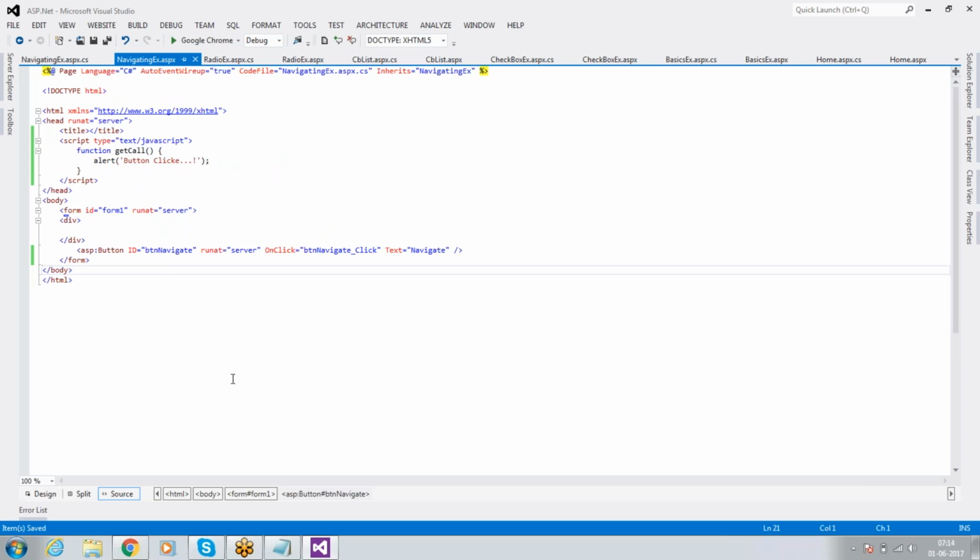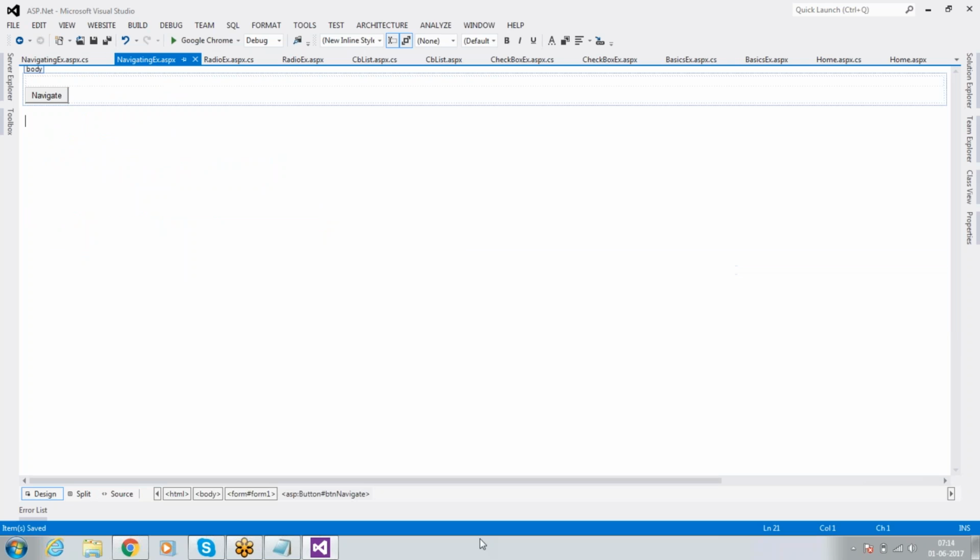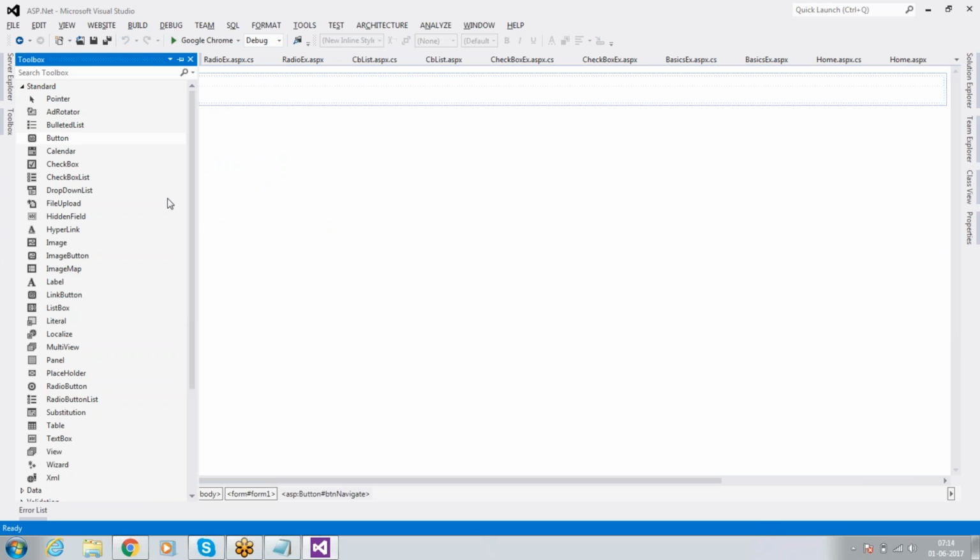Now let us see another control that we can make use of for navigation purposes. Next is hyperlink.